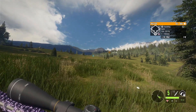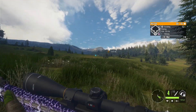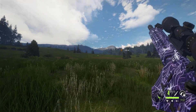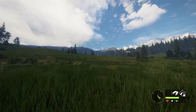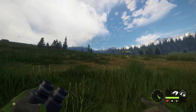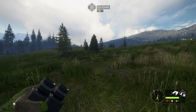A little mule deer doe right there. Oh yeah, that's gonna get her. Oh, dad got her good. I think it's been a while since I've been on Silver Ridge Peaks. I've been doing a lot of whitetail hunting and New England hunting. I need to do a Hirschfelden video — a Hirschfelden video would be pretty good. Got a really good long shot on her.